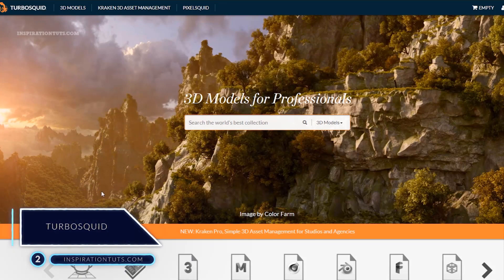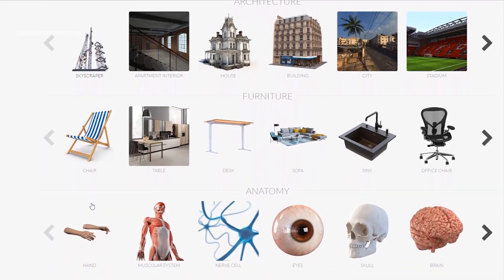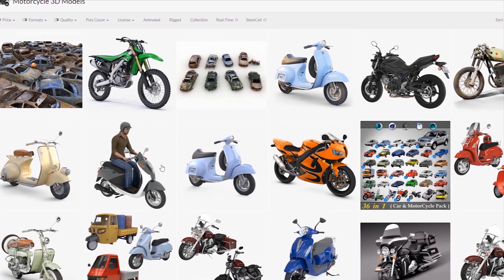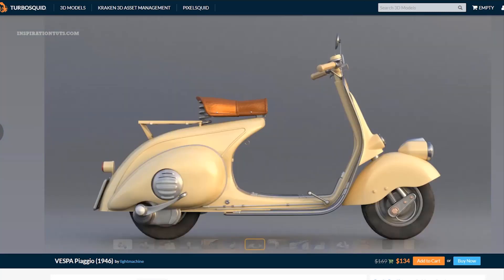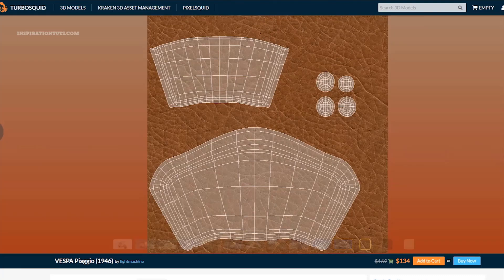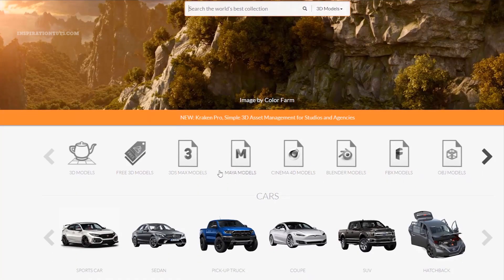Number 2: TurboSquid. TurboSquid is the most well-known website for selling 3D models and is also considered one of the largest marketplaces for selling 3D models online. TurboSquid used to be the absolute king for selling 3D models, but now with new platforms that emerged in the last decade, things are a little different. TurboSquid offers users up to 80% royalties for selling their work if they decide to sell exclusively here. But new members who have not yet signed up for their programs will start with a royalty rate of 40%, which is very low compared to other marketplaces. TurboSquid has an impressive library with thousands of professional sellers, which means potential buyers are not going to be a problem.